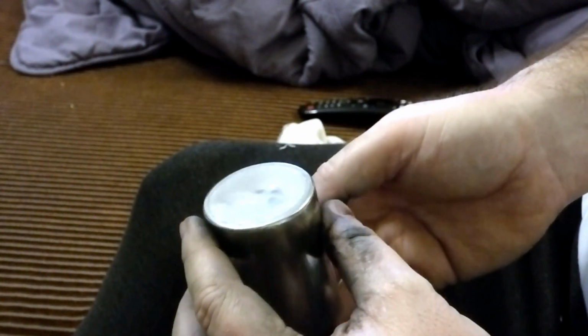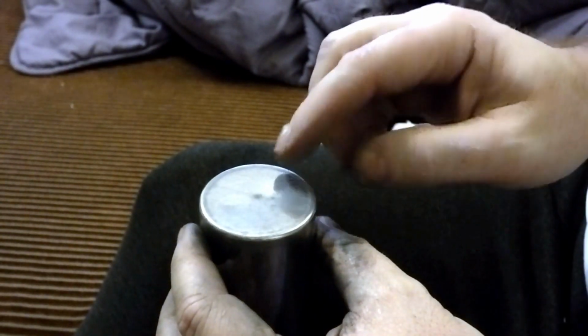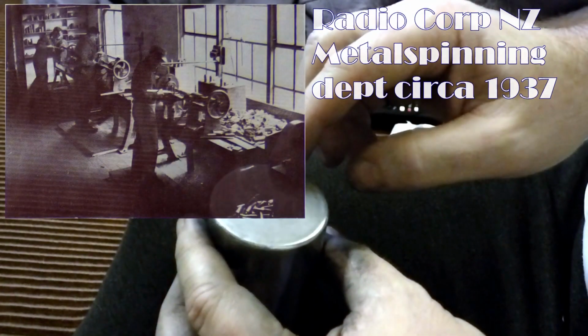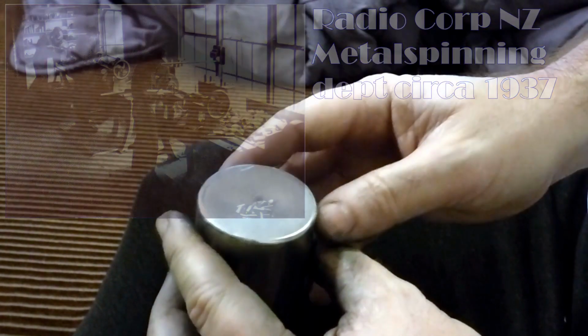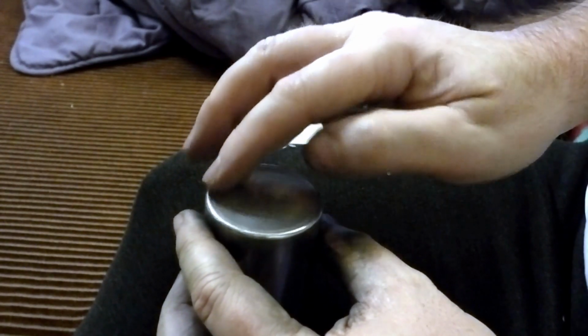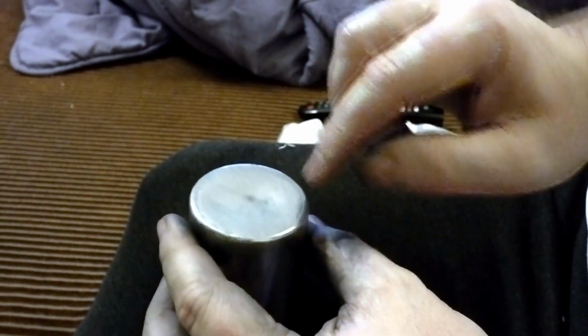This can's got some damage in the way it was created. These were made with metal spinning, and there's a ring there that I would have to sand out. It's quite deep, and there's no way I can do that and keep this can intact, so I'm not touching that. I have no intention of destroying it. I'm trying to make it just look a little bit prettier.